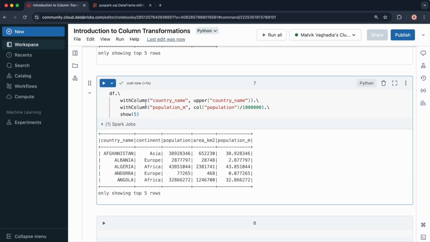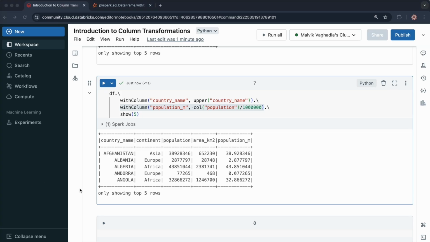Now, while the withColumn method works well for adding or modifying a single column, using it multiple times like this creates a new data frame for each transformation. So this creates a new data frame, and then this creates a new data frame on top of that. And this can be inefficient. It can slow down the performance. Instead, doing these transformations directly in the select method allows us to apply multiple transformations at once and improve efficiency. So let's rewrite our transformations using select for better efficiency.